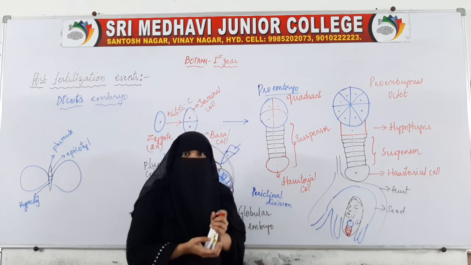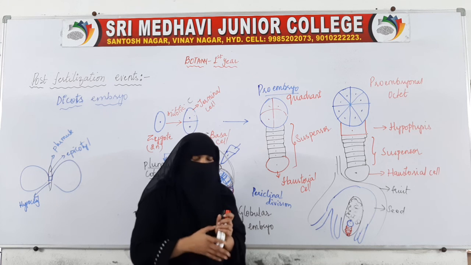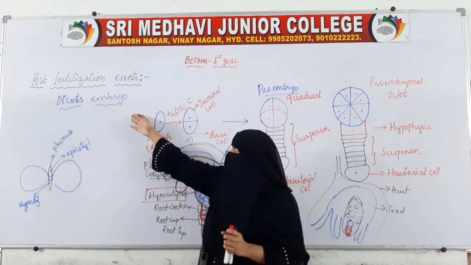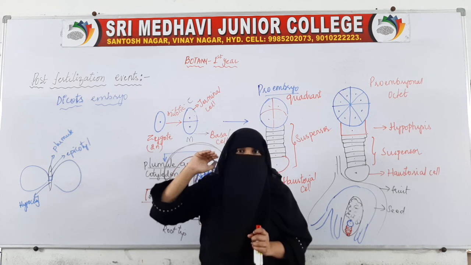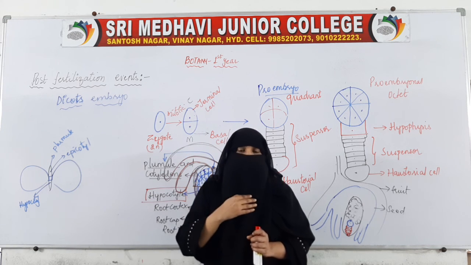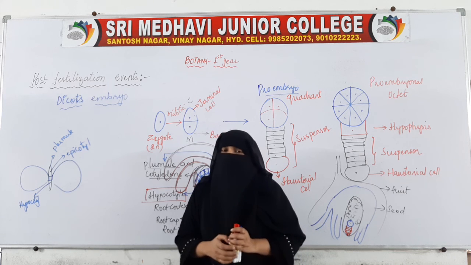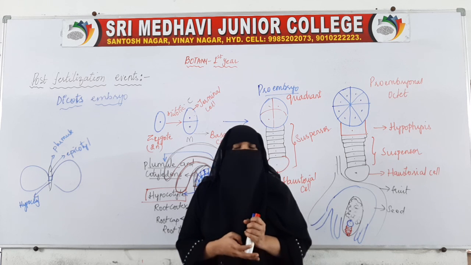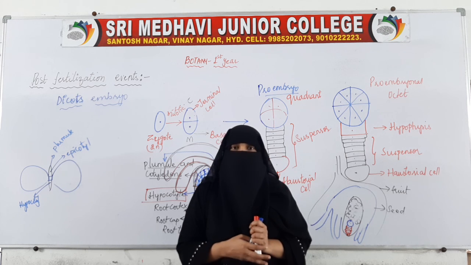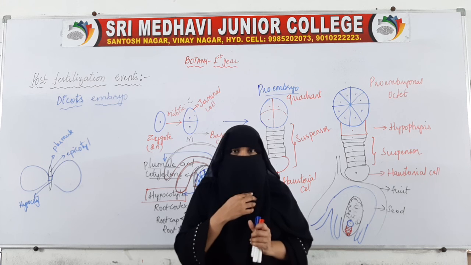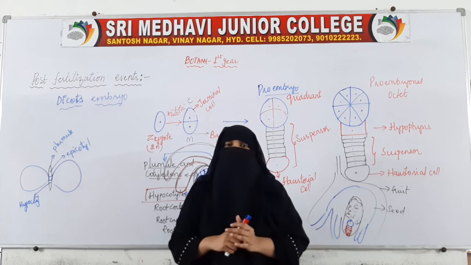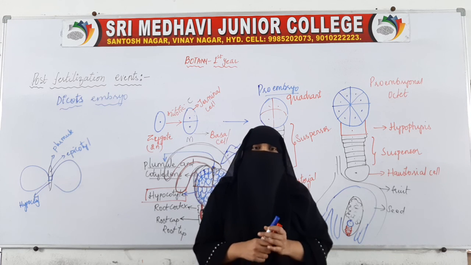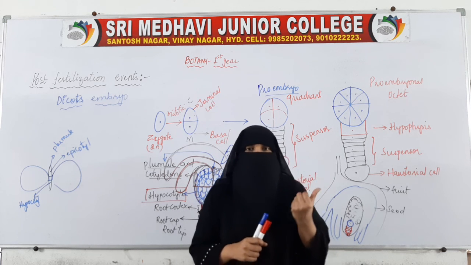We will see the different parts of the seed in the next video, but before that we have seen this dicot embryo, how the zygote has changed into embryo. This is the dicot embryo. In the next class we will see how the monocot embryo is formed. There are not many differences between dicot and monocot, but still a very little difference is there, but most of the things will be the same in both the embryos. So, in the next class we will see the development of the monocot embryo.